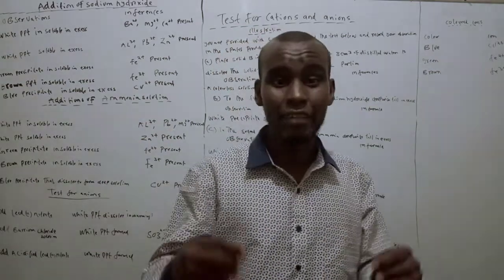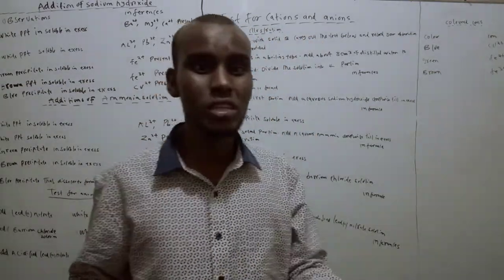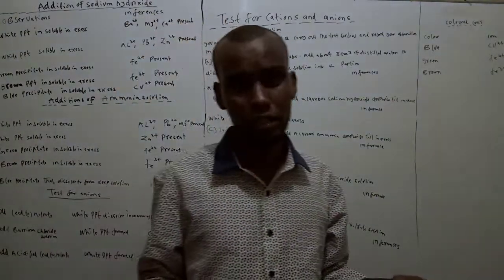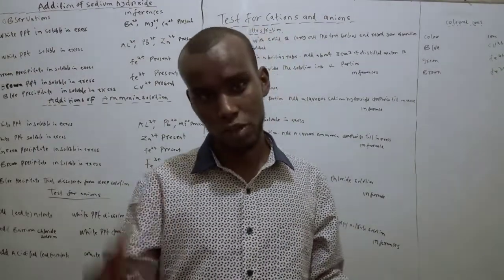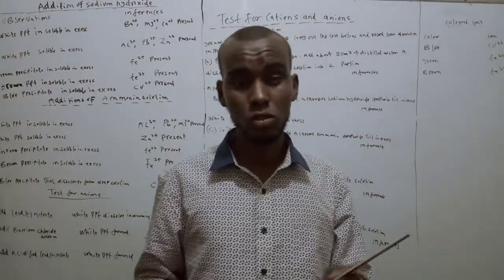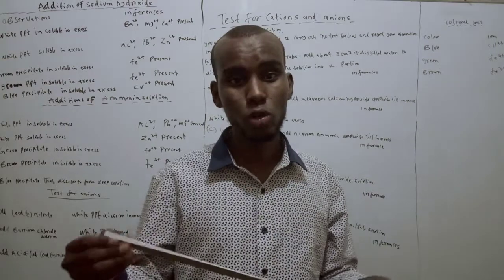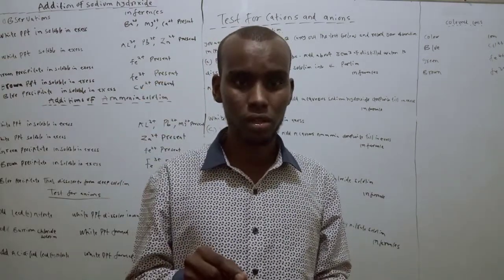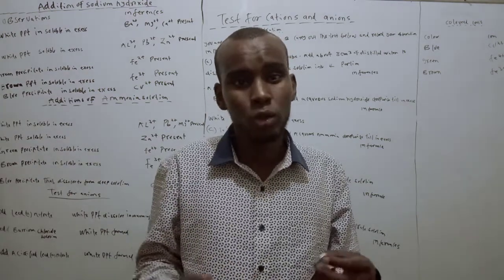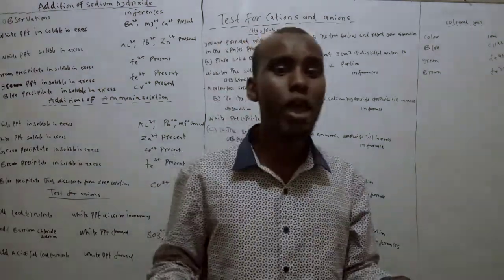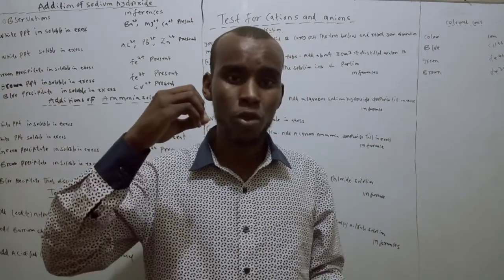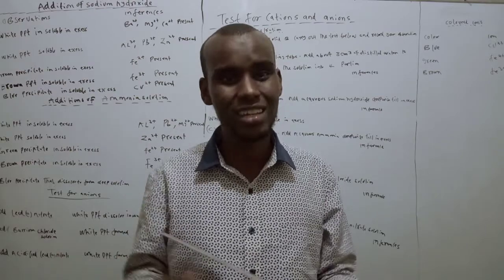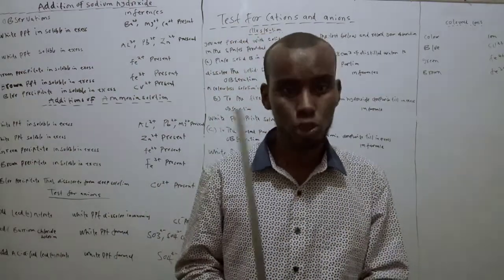Remember here, I have already determined the observation because here I don't have the laboratory equipment. So I've already identified for you the observations. But once you are in the examination room, you are supposed to identify both the observation and the inference. But at least now I want to give a layout such that when you're in the laboratory doing the practical, at least you have that skill that you can apply in the examination.